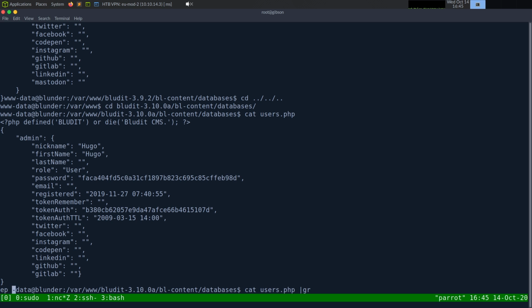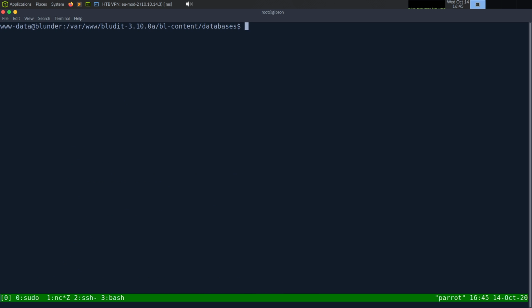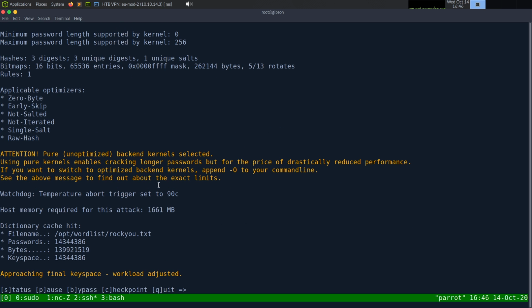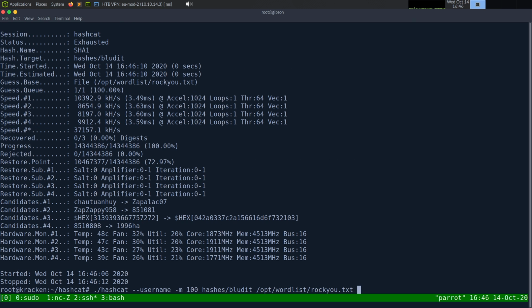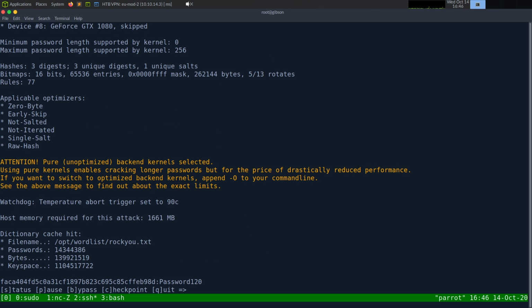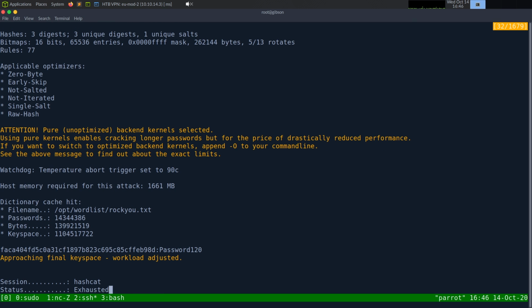There's no salt here. So it's weird. Let's just try cracking this anyways. So opt wordlist rockyou.txt, and we'll see if Hugo actually cracks. Maybe specify a rules. S64. And we actually get it finally. It is Password120.